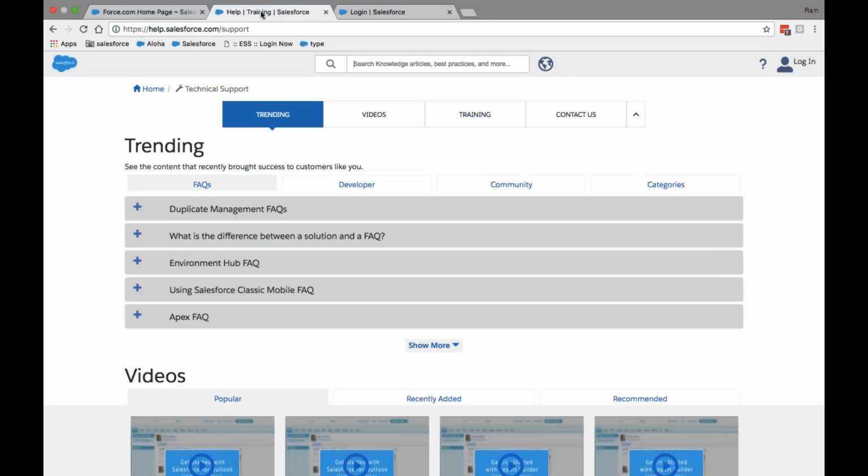So for sandbox, the integration is such that we can raise a case via production or via sandbox. There is no restriction, but the chances are we have a feature in production whether this sandbox should be able to raise a case or not. Suppose I am a system admin and I have 30 users. I will not allow every one of them to raise a case directly to Salesforce. If they have any issue, first of all, they need to contact me, being a system admin. And if I am not aware, then I will be able to raise a case on their behalf as a system admin profile.